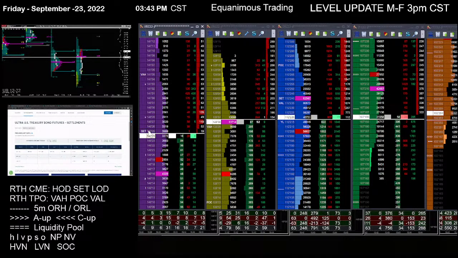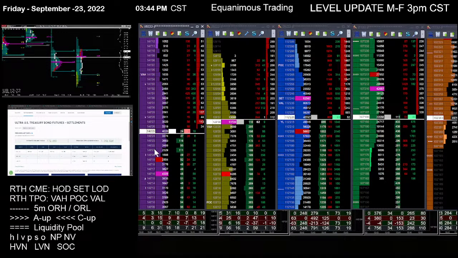Now, here's another thing where I will make a note. You can't see my note screen, but what I'm going to type is that we're still in UB and the POC is the same as settlement, 140.25. So the POC from the regular trading hour session, TPO, is the same as the settlement price, which is where it was at 2 p.m. And that's frequently the case.